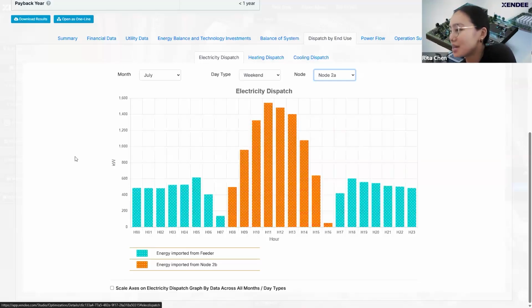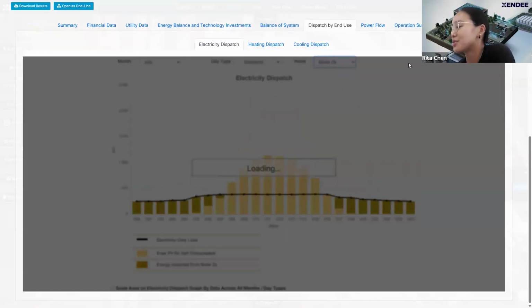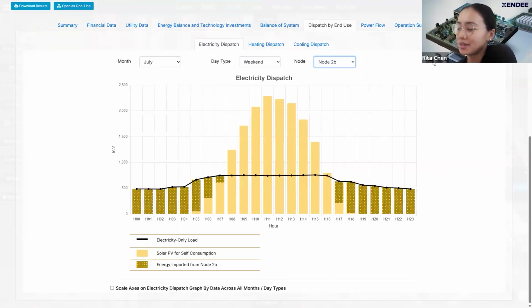So you click on node 2A, and you're going to see we have a lot of energy imported from node 2B during the daytime hours and imported from the feeder during the non-daylight hours when there's no solar. So then if we go all the way to node 2B, which remember is our actual building for node 2, this is where our solar generation is going to show up because the solar is connected at this load.